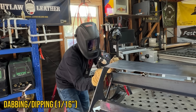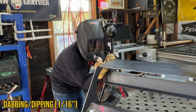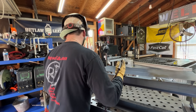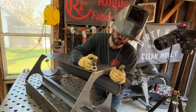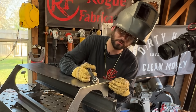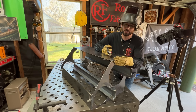Every time I dip, the goal is to feed into that dip. If you can provide some filler into each dip, you'll get a little bit of a better result. I'm having a hard time trying not to burn up my fingers, so let's go over the top — body positioning in welding in general is key. Making yourself more comfortable is going to help make it a little bit easier to be consistent. I'm going to do this first half while dipping and then the last half while lay wire.